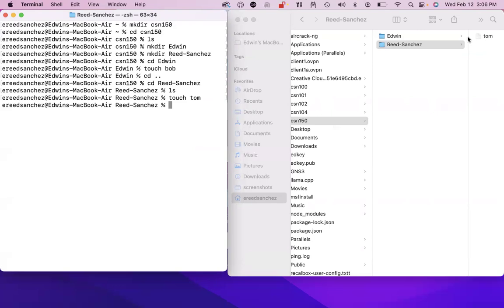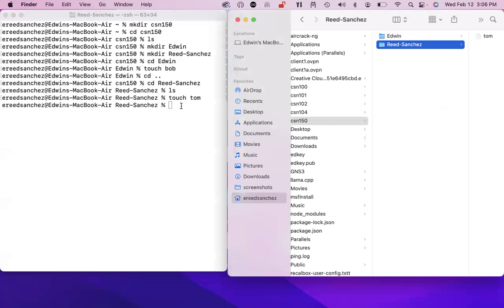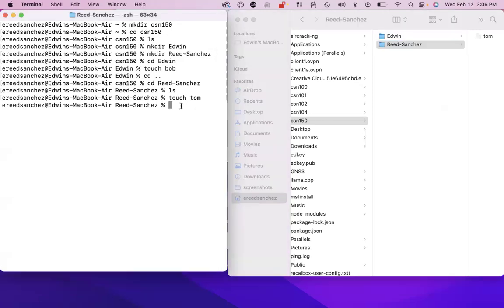So now, next thing, let's actually add some information or data into each of these files. So let's start with the Tom, since we're already here. There's a couple ways to actually add text. But before I move on, let me just explain what each of these commands are doing.